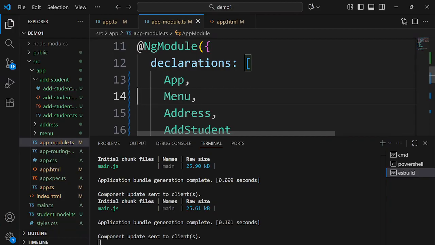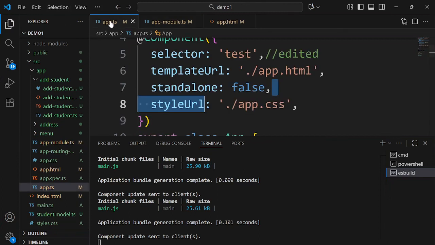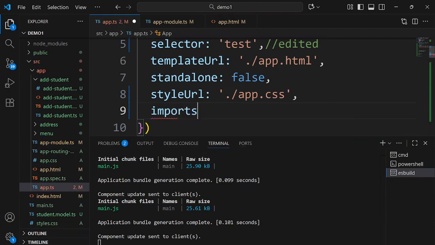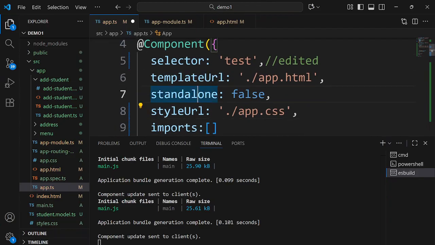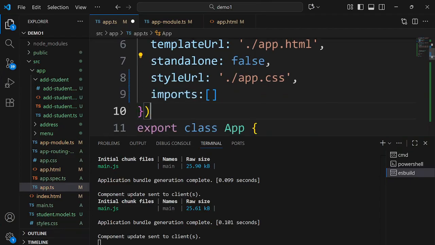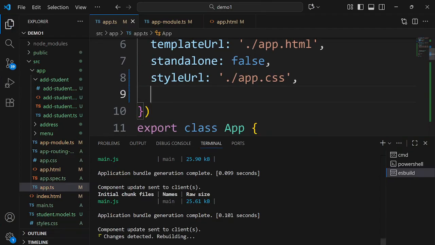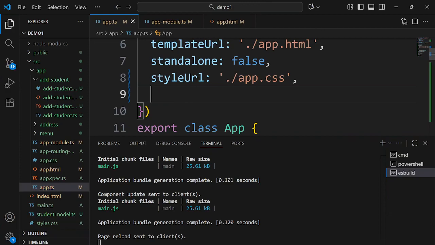Standalone components allows you to perform an import. So if it is a standalone component, you can pass this imports, and then you can take the pipe directly here. But because I'm saying that this component is not a standalone component, I cannot include imports over here. Fine. So as of now, I will just show you the way how I am doing it.